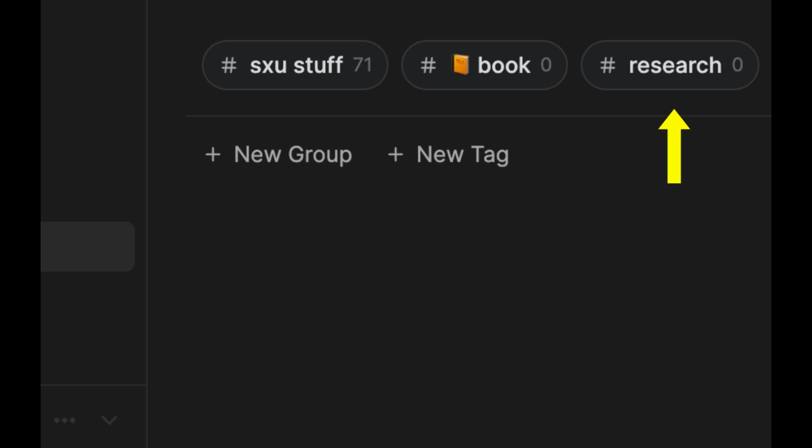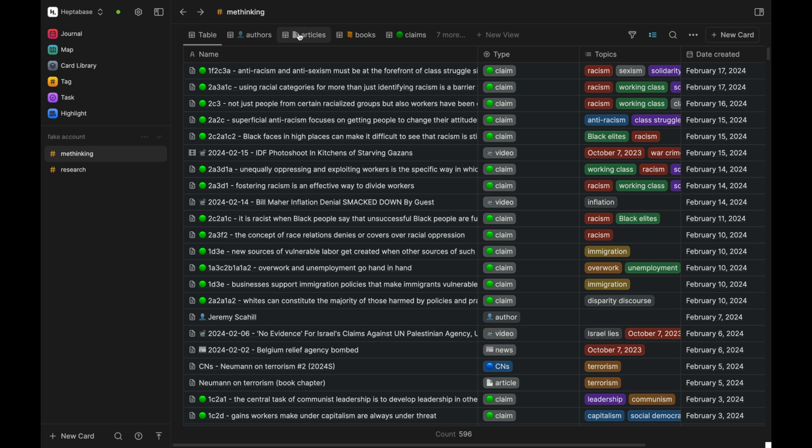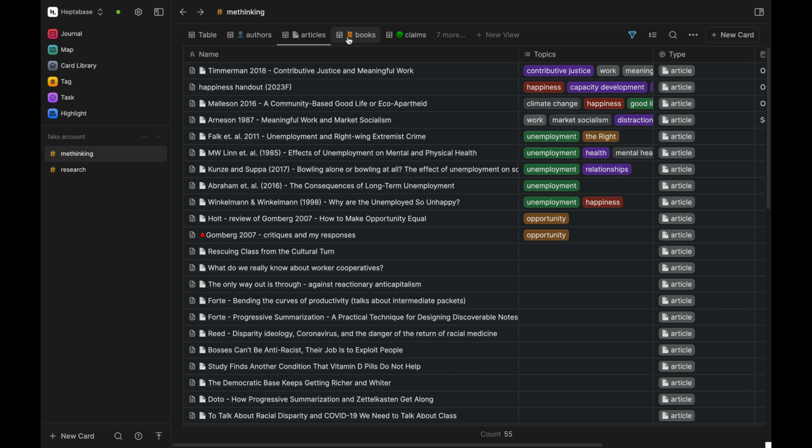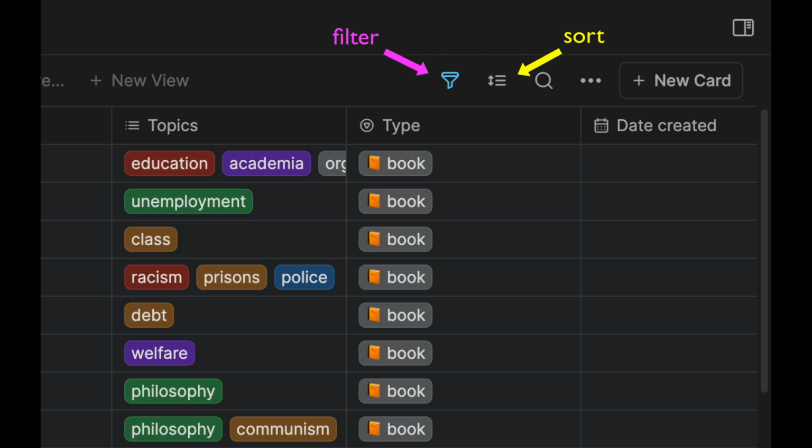This video will be of use to anyone who wants an introduction to tagles in Heptabase. Tagle is my extremely clever way of referring to the fact that tags in Heptabase are also tables. I'm going to show you how to turn this into something like this. I'm also going to show you how to use the cool filter and sort features that were added to Heptabase tables a week or so ago.